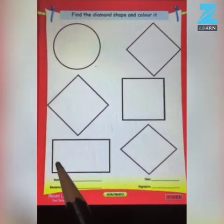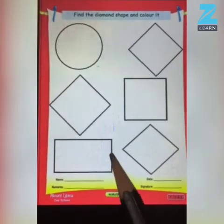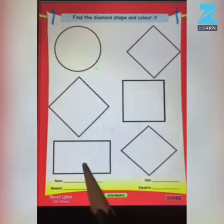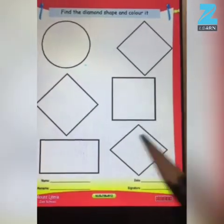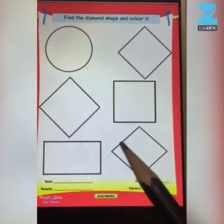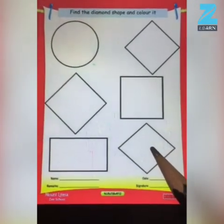Now tell me which shape is this? Yes, this is a rectangle. Very good. Now tell me which shape is this? Yes, this is also a diamond shape. Very good.